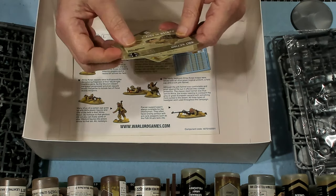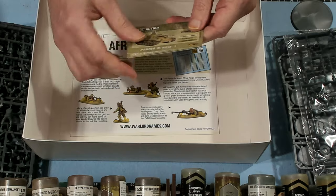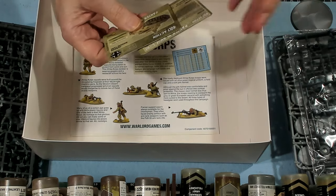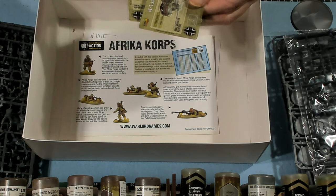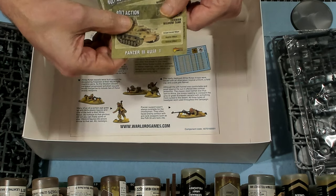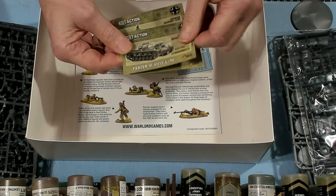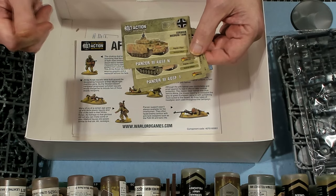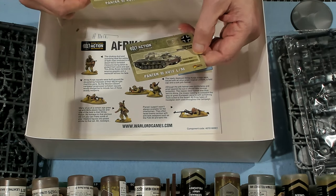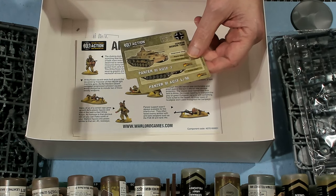Okay, let's take a look at these cards. We got a German panzer. Okay. These are all Panzer IIIs. Okay, perfect. That's excellent. You get three versions of a Panzer III that you can make that Panzer III into, right? That's why I was checking barrels, because you got the Panzer III J, L or M, which is probably the way I would go. And then N, that's like a really short barrel, really long barrel, really long barrel. I'm not sure what the differences are between those. I'll have to take a look.